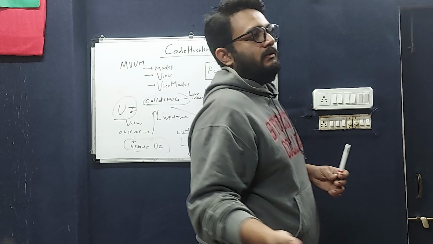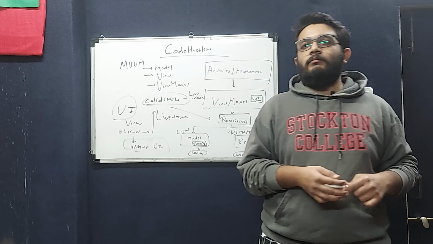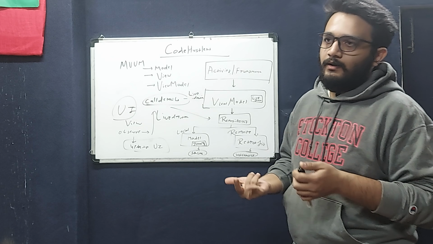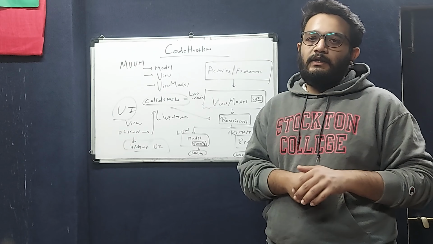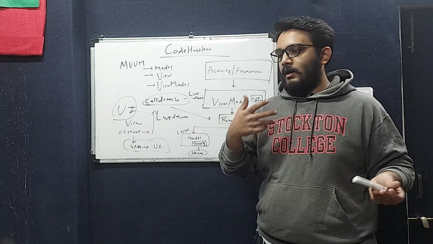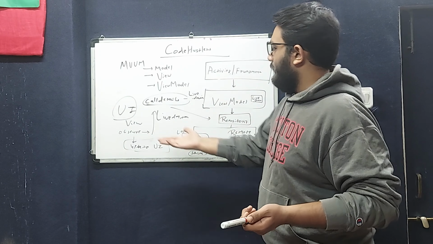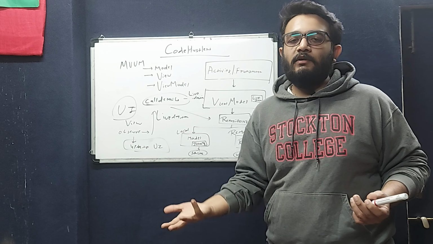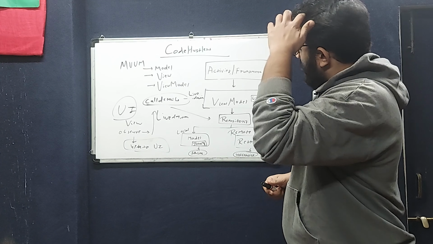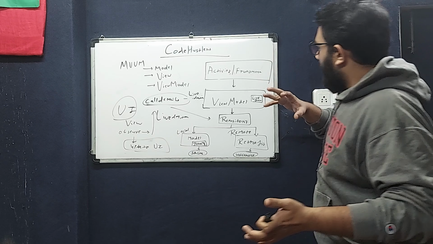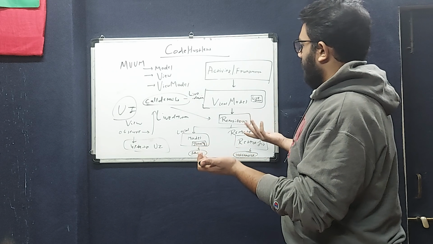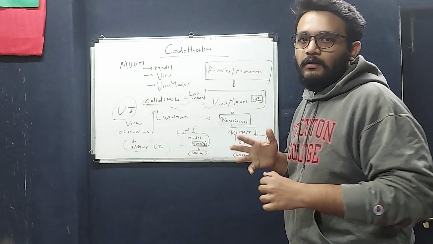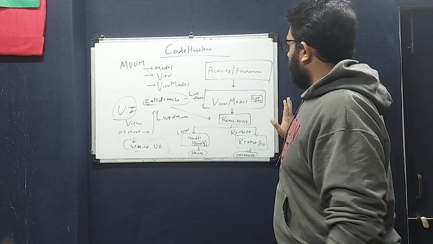All the UI updating will be happening on the UI thread, right? And to do that, we have to observe the changes in the view, so that we'll be able to update the view on the UI thread. So this is the overview, or rather I think I've told it in kind of detail. So I think that's it for this video.